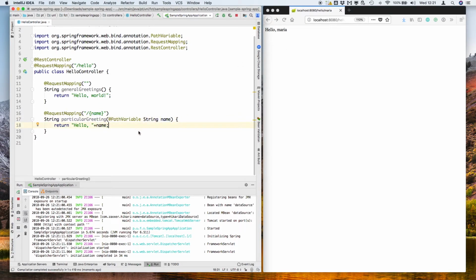This concludes the first part, which is to build one application that attends requests on a particular URL. So we have a controller already.